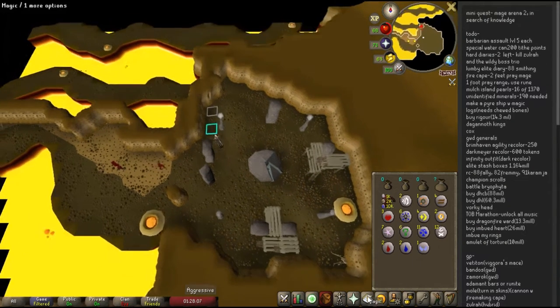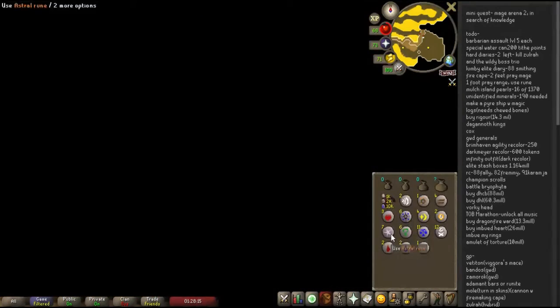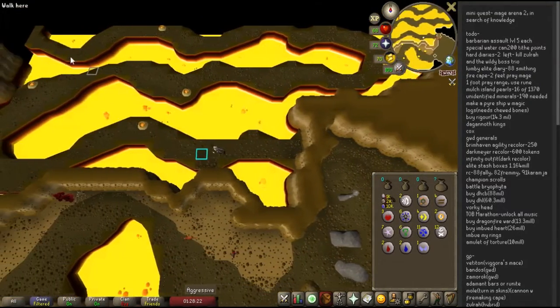While you're on the Lunar Spellbook, there is also the Contact NPC. Once you have used it once, it'll go back to the same one for the Dark Mage. That will help you undegrade your pouches. This one is our long but safe route.